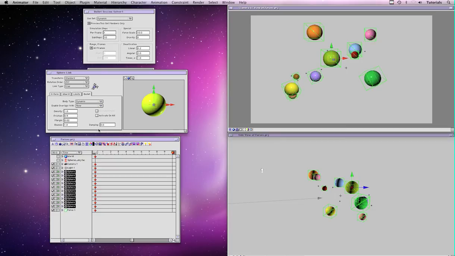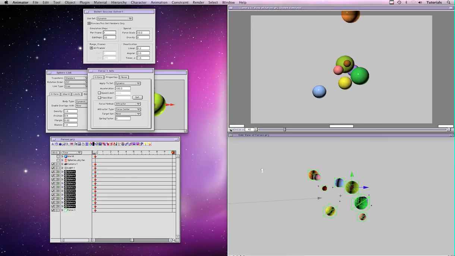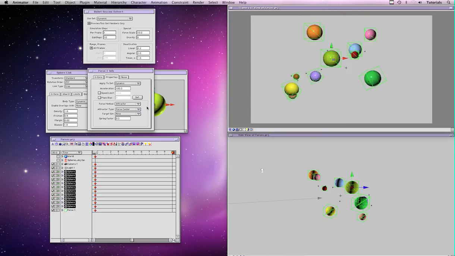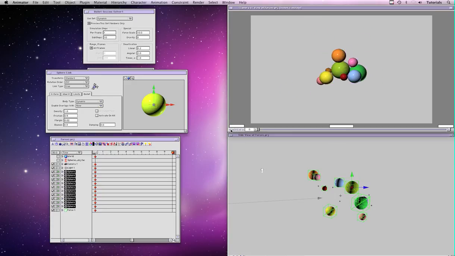And then if I turn the spring factor down, if I put the spring factor to 0, you see the objects are much more strictly attracted to the goal. They don't look too happy, do they? So I'm going to put this back up to 1, and I'm going to turn this bounce down to 0.3. Right click, set selected. I'll just run the simulation one last time for you. And there you go.